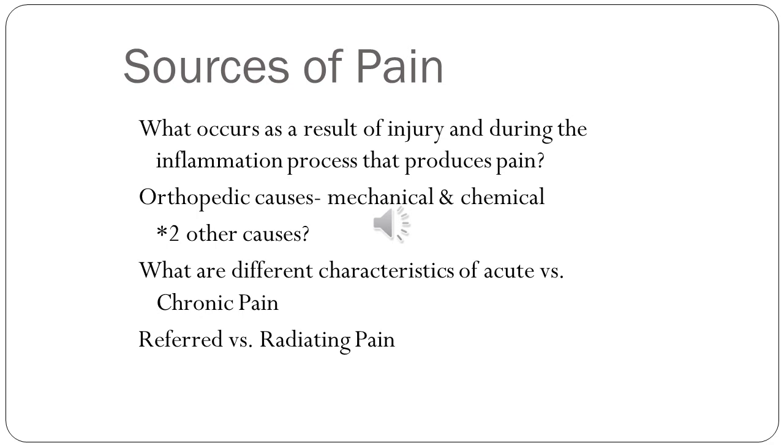Now, this is in contrast to radiating pain. So referred and radiating aren't the same thing. Radiating pain emanates from an irritated nerve root. So this is something you see a lot of times with, say, herniated discs, where the herniated disc comes out, it presses on a dorsal root ganglion on the spinal nerve roots, and it causes that kind of shooting, radiating pain down through a nerve because of that irritation that takes place.